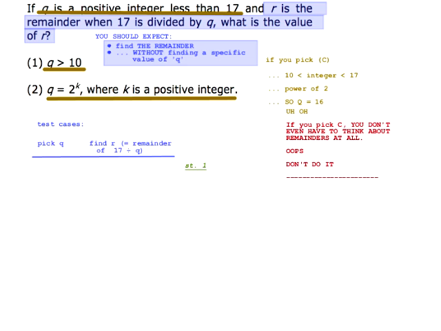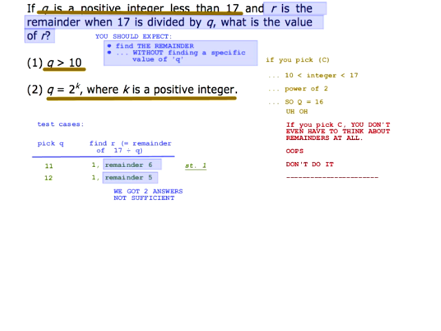If Q is 11, then 17 divided by 11 is 1 with remainder 6. And this is the thing that matters. We don't care about the 1. R is 6. If Q is 12, then 17 divided by 12 is 1 with remainder 5. So you're done right away. If you know what not sufficient means, it means 2 answers are possible. This is not 'I don't know.' This is 'I made 2 things happen.' That's what not sufficient means. Okay, that's it for that.